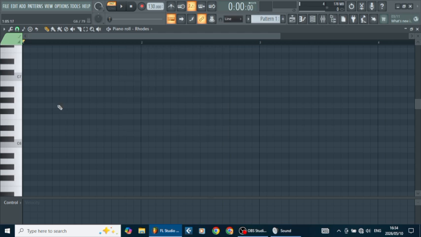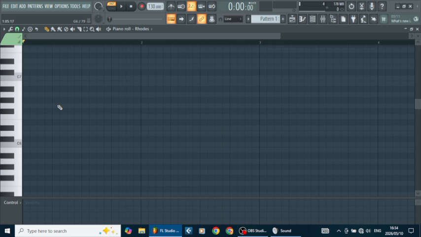Guys, this is for those young kings of mine who don't have proper equipment for their studios, who don't have MIDI keyboards. But we love music. All of us, we love music. Surely we wish to have everything in our studio.